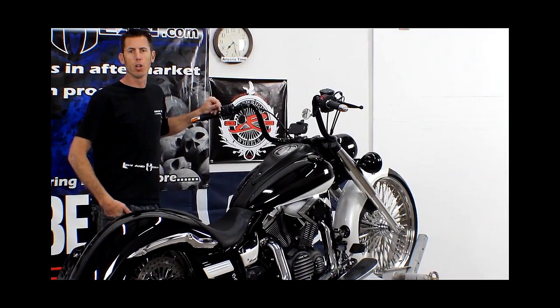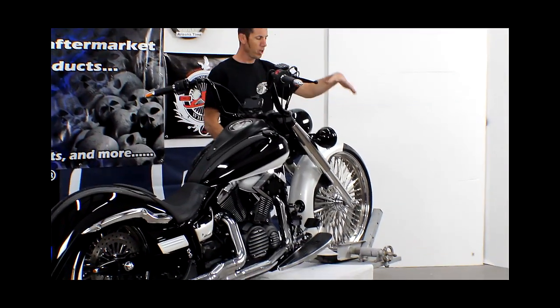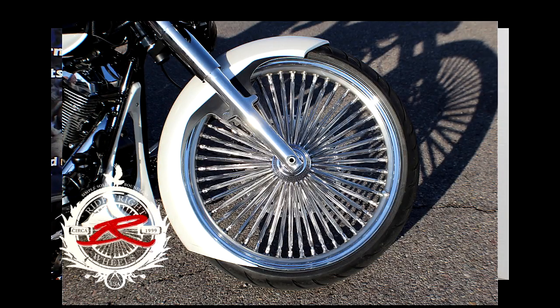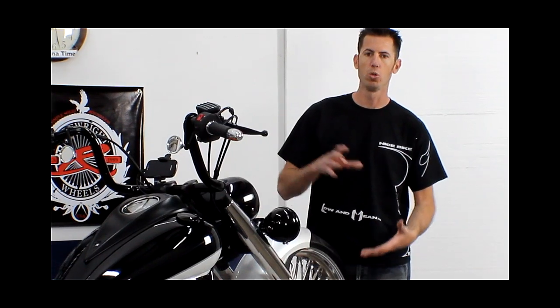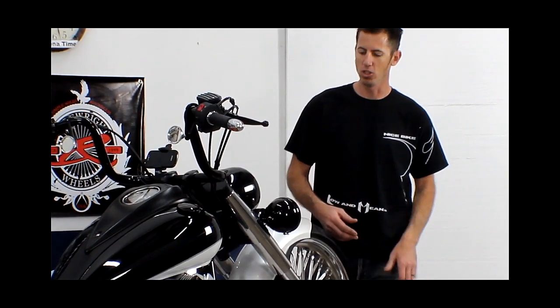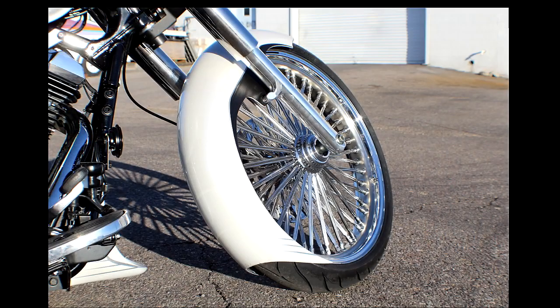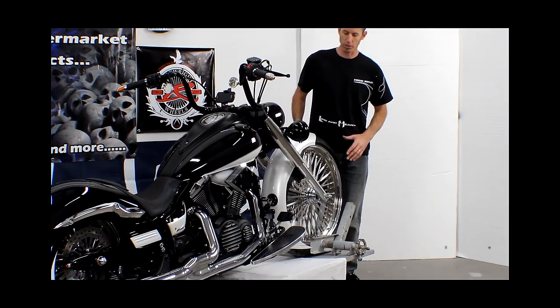Let's take a closer look at what we did. On the front end we put a Rybarite blade spoke wheel in chrome with some Scotch-Brite sanding on it, so we get a really cool contrast from chrome to sort of a satin finish. Then we designed our front fender around this wheel to fit perfectly with the 23-inch front wheel and had it mount to the V-Star 950 forks.